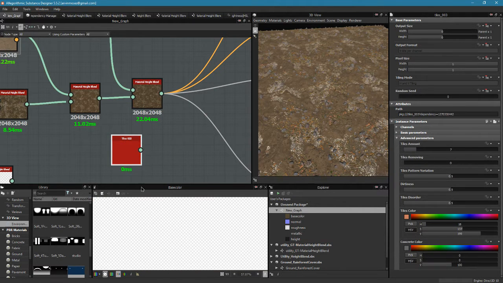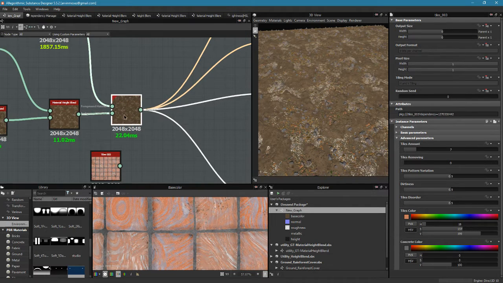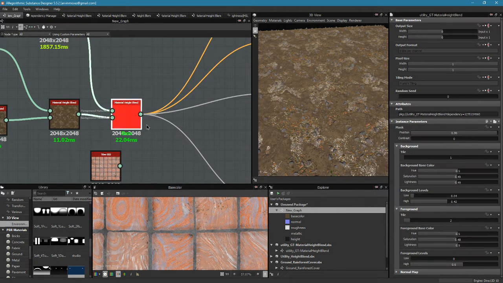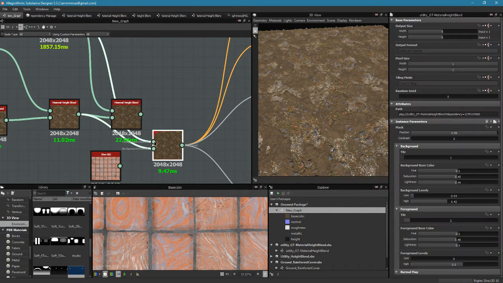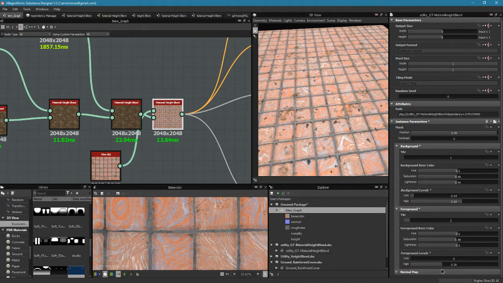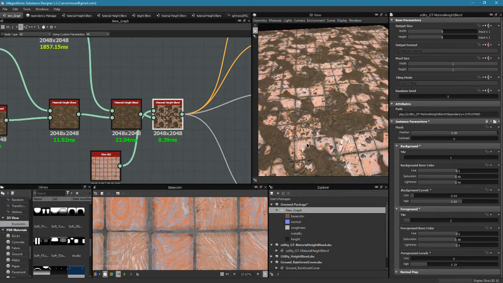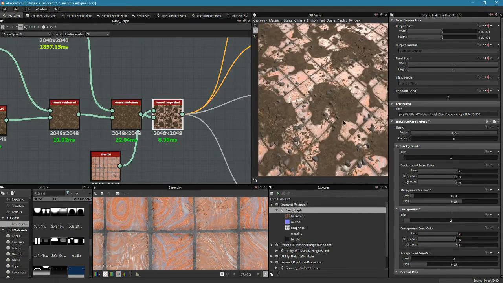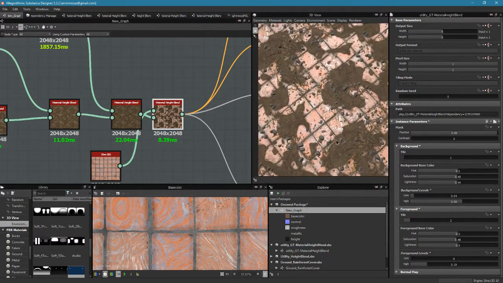Now these are the default ones from Algorithmic, but you can basically take this, plug them in, plug this into the background, plug this into the foreground, and adjust your balance. And ta-da, you've got materials mixing through.